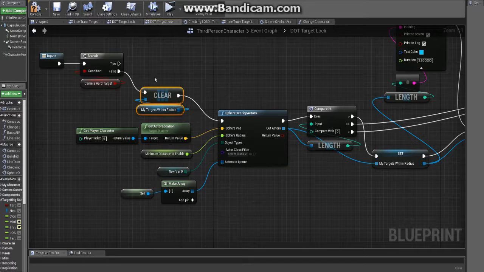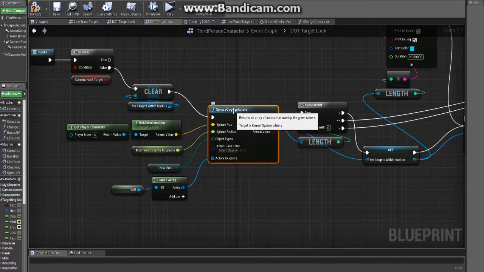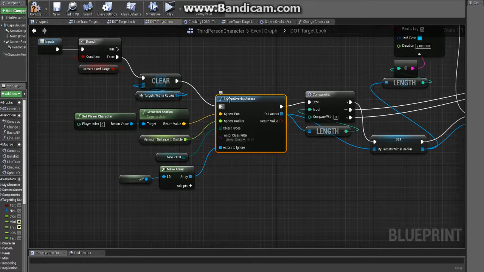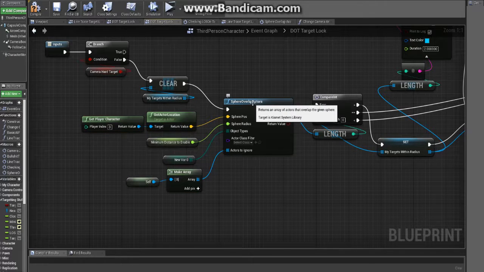So again, we come in, we clear our array just to make sure that nothing had been stuffed in there in the meantime. We're going to do a sphere overlap actors for a lot of reasons, because a lot of times you'll see people using functions like get all actors of class or type. It's extremely inefficient. Let's say you have hundreds or thousands of actors in some level of that class type, and you run this, it's going to have to go through and do all this math for each character. And 99% of them could be way out of reach, so it's not realistic to use a get all actors. Now for something small where there's only going to be a handful of enemies ever in a level, get all actors would probably work fine, but this is going to be more efficient.